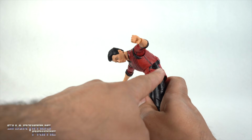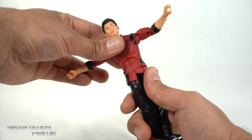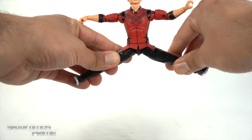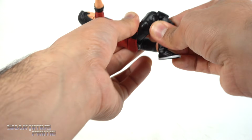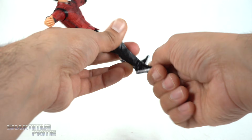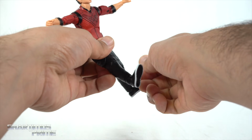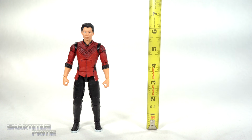Great ab crunch forward. Looks a little bit weird sometimes, but for the most part, it's not so bad. Moves back very far. Waist cut right there. And then we get the hips that move outward that much. He can kick forward and back. Upper thigh cut. Double jointed knees. No ankle side to side, but you can move the ankles down, and you can move them up, and you get beautiful ankle pivot. Now, to measure out this Shang-Chi figure, you can see that he is standing right at the 6.5-inch mark.